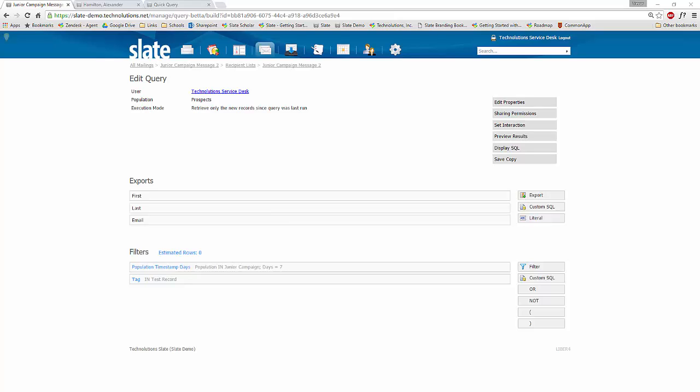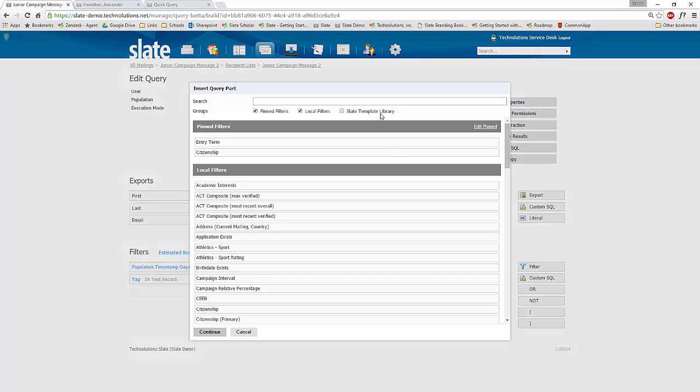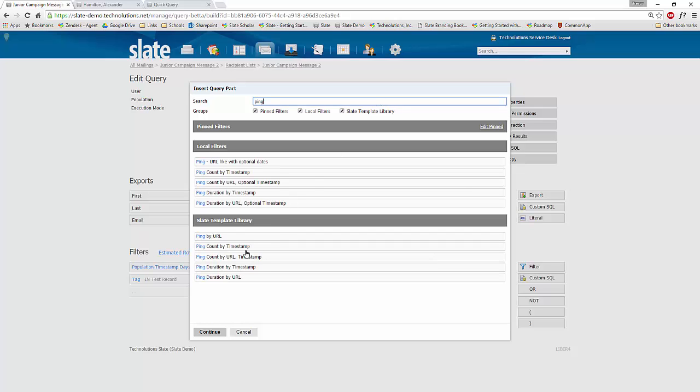Next question. Can you send out drip messages according to specific ping activity? Sure. You can definitely filter on a lot of different ping related items. So let's take a look at our ping filters here. Slate allows you to filter based on the following criteria: ping by URL, ping count by timestamp, ping count by URL and timestamp, duration URL.